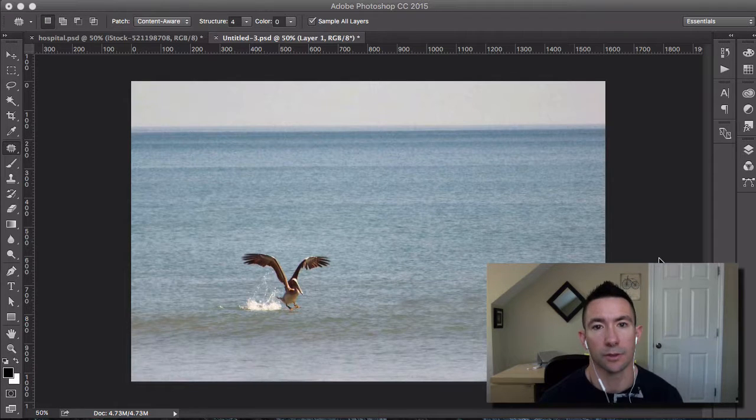Hey, so I learned something new in Photoshop the other day I wanted to share. It involves using Photoshop's Content Aware, and I've always had some mixed results with it. I can't ever remember how to use it, and when I do use it, I don't always get the results that I want, and it doesn't work like I want it to. So this time around, I learned a new method and wanted to share it, and it worked out pretty well.